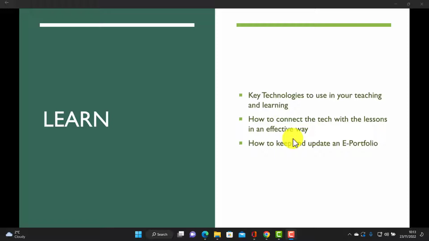Well, you're going to learn some of the key technologies that are being used widely in teaching and learning in language teaching. So we're not going to look at loads and loads of technologies. We're going to focus on those technologies that are really impacting on teaching and learning in language teaching. Secondly, we're going to work on how you connect the use of technology into your classes.